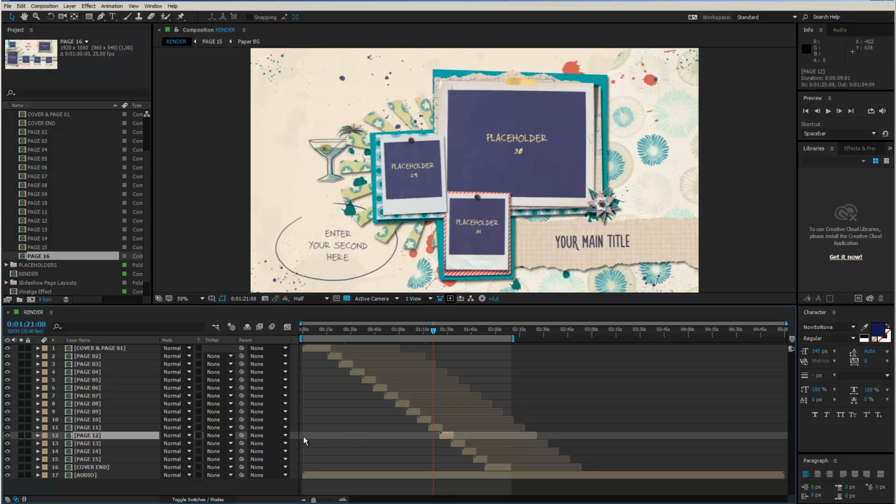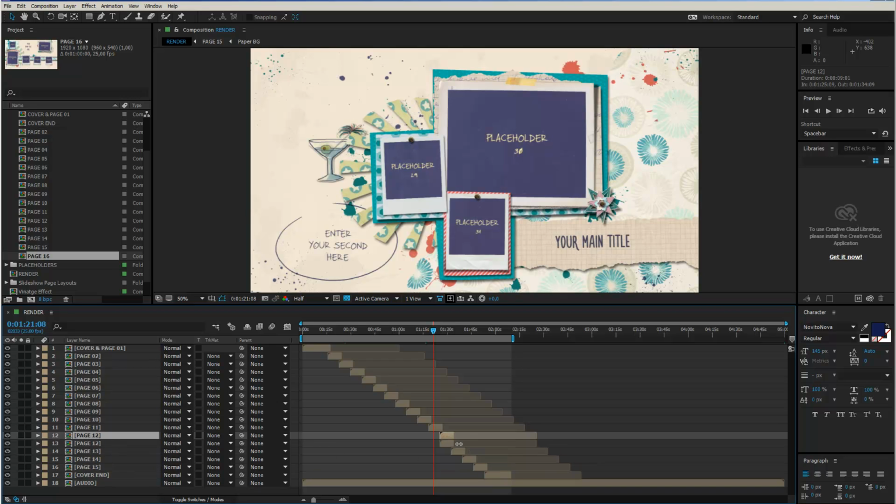And now I also want to duplicate my layer here just to make it easier. So I will simply create a duplicate of page number 12 in the timeline, select it and press Ctrl D again. Now we will replace the new page that we have created in the timeline with the new page we have created in our pages folder. So let's drag this down and hold down Alt, and now we release the mouse exactly on top of our page. And now you see we have our new created page 16.